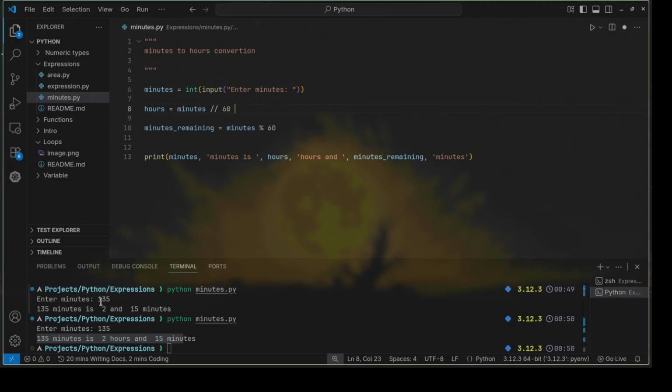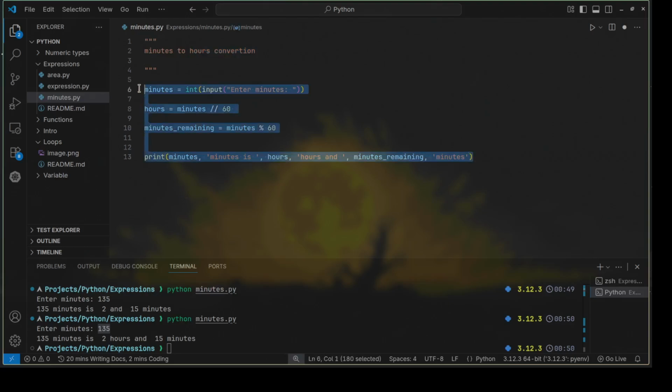In our example, when we use 135 minutes, from here it will just pick 2, let alone the remainder. Now we'll have the remainder. So using the modulo, we pick the remainder. For the remainder, those are the minutes we have. I hope that's clear. Up to there, we used this example to convert minutes to hours and minutes using the floor division operator and the modulo operator. That's it up to now.